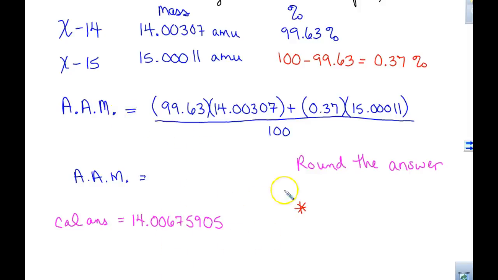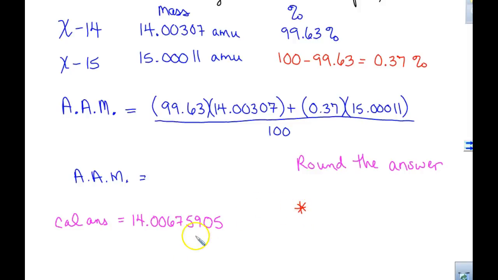All right, so next question is, do we have to write all that? No. You have to round your answer. How do I do that, Ms. Taylor? Well, there's a rule for that, and this is where sig figs come to haunt you for the rest of your life. Okay? Whenever you multiply or divide when solving a calculation, you are going to round your answer so that it has the same number of sig figs as the number given with the least.